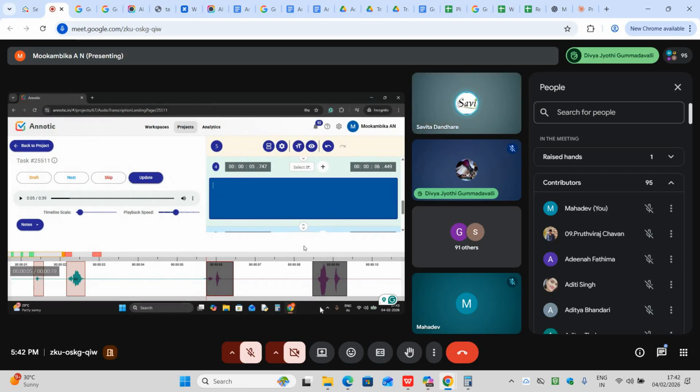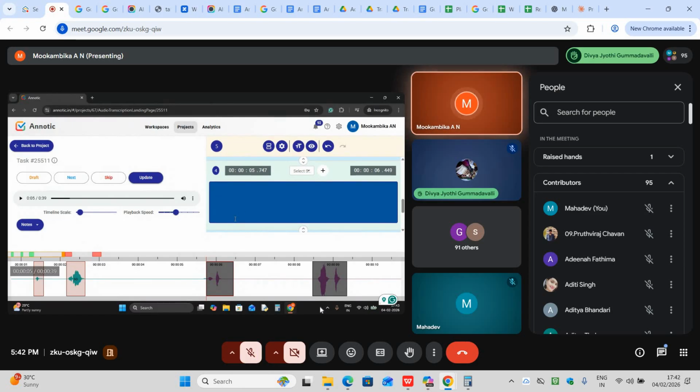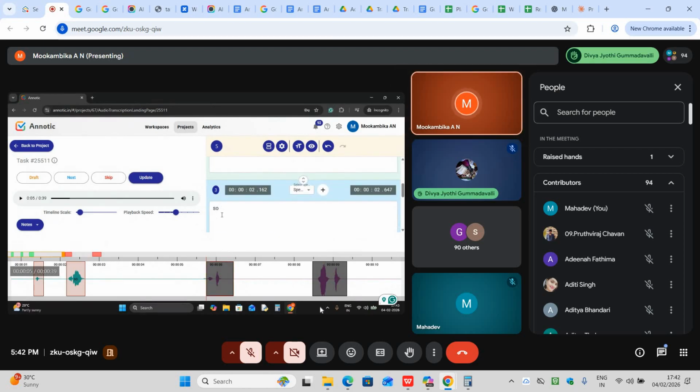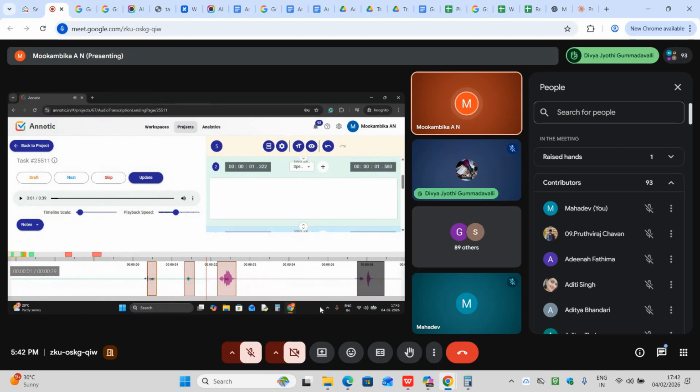What do you type for noise? I will tell you that also. If a word is heard, you need to type the word. For example, in this segment I can hear only noise. Then I have to use a tag symbol, that is Shift 4. You'll get a dollar symbol. Shift 4 three times. So the dollar symbol means this is the selected tag, and we need to add a tag for noise. This is the noise tag. In this segment only noise is there, no word at all, so I just represent the segment with the noise tag.